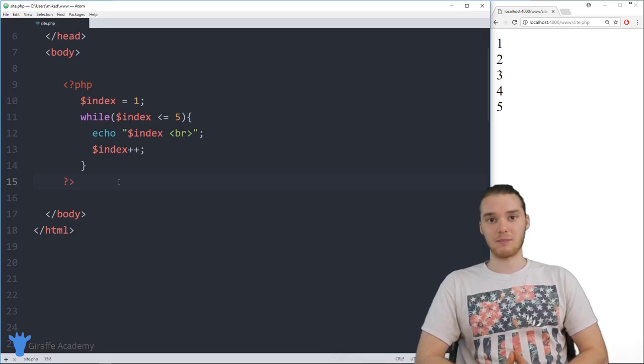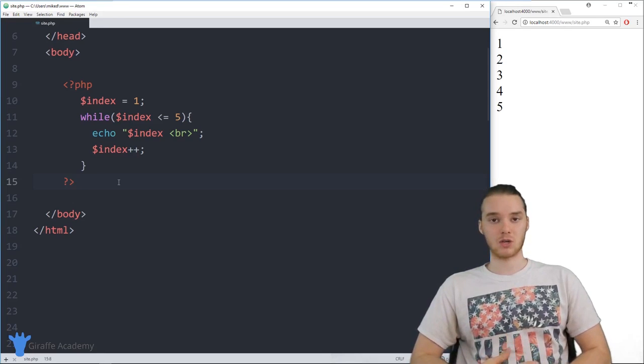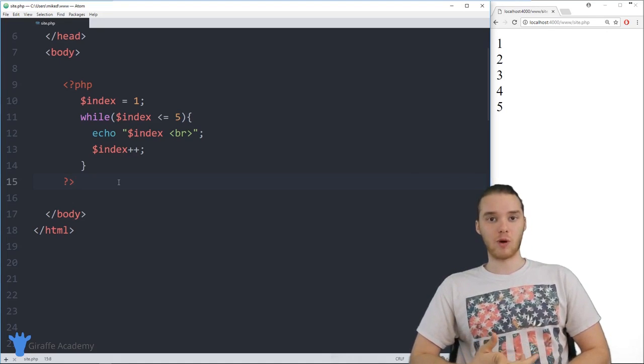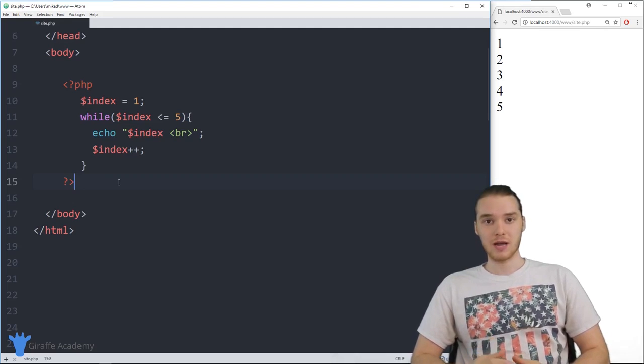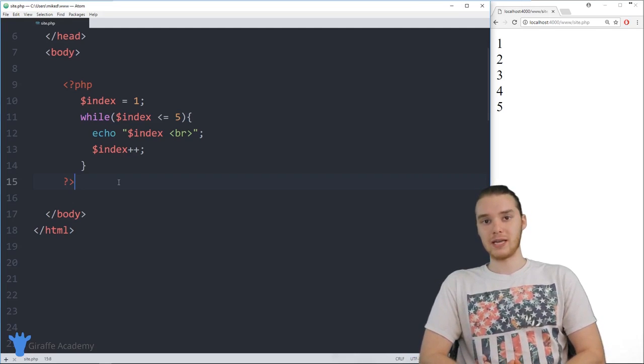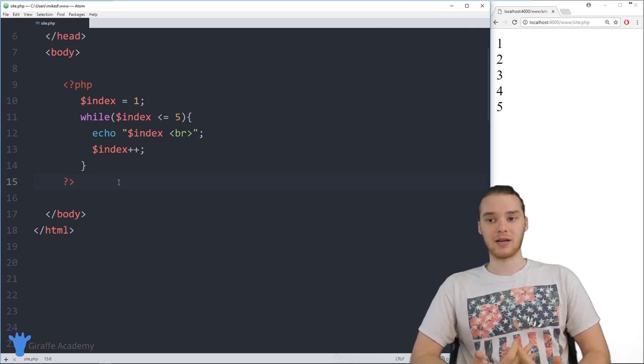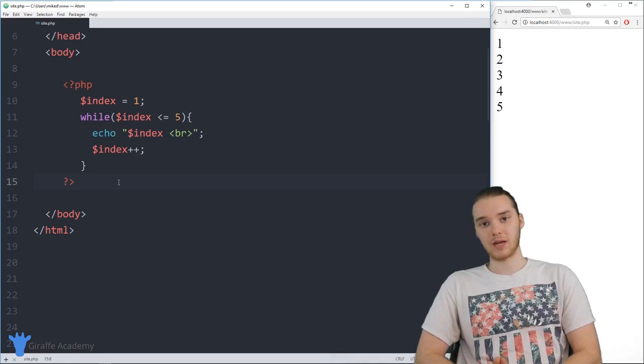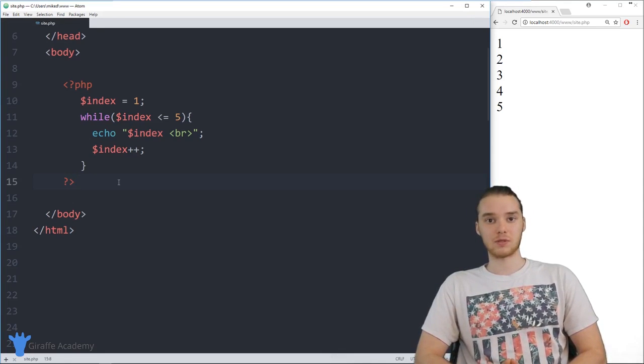And while loops are really powerful in that sense, but they're also really general. And there's actually another type of loop in PHP, which is called a for loop. And a for loop serves more of a specific purpose. In a for loop, not only can we loop while a certain condition is true, but as we go through our loop, we can keep track of something called an iterating variable. So I'm going to show you guys how this works. We'll talk about the difference between a for loop and a while loop, and we can look at how we can use for loops in PHP.